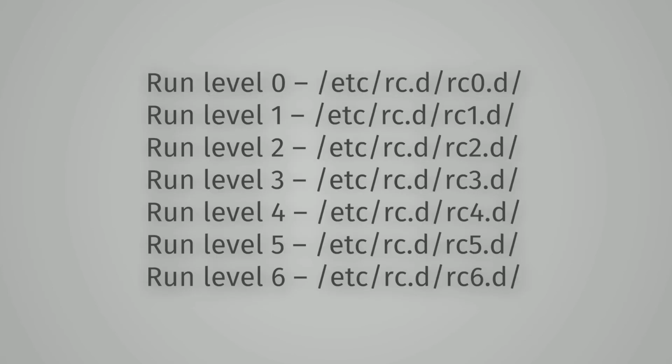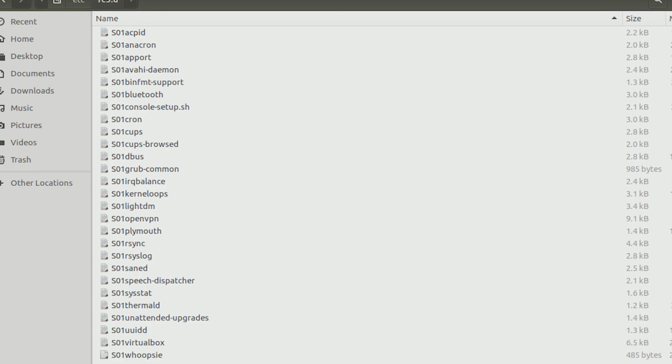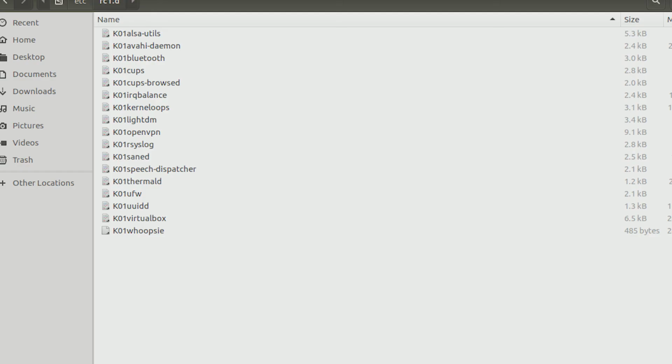Now let's talk about the last stage of the booting process: run level programs. There are a total of 6 run level directories. The system now executes programs based on the current run level directories. Under these directories, you would see programs that start with S and K. Programs that start with S are used during startup, S for startup. Programs that start with K are used during shutdown, K for kill. There are numbers right next to S and K in the program names. Those are the sequence numbers in which the programs should be started or killed.